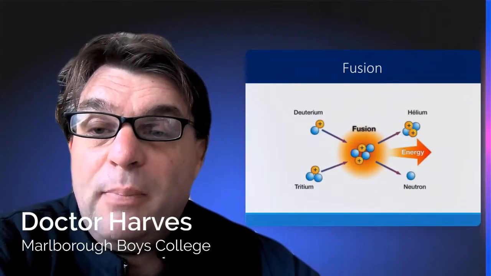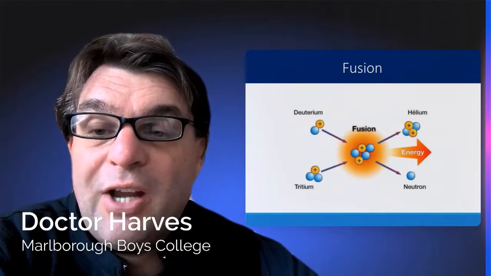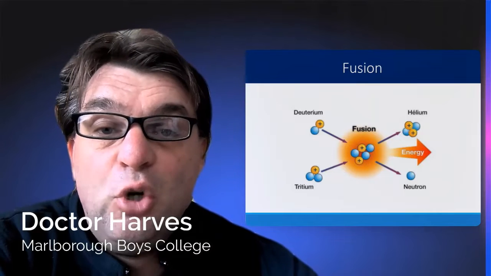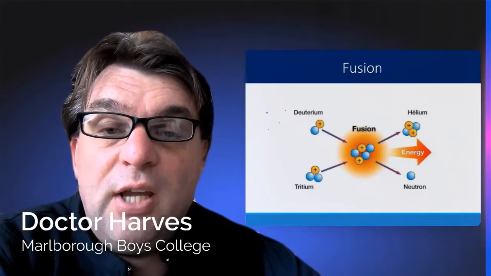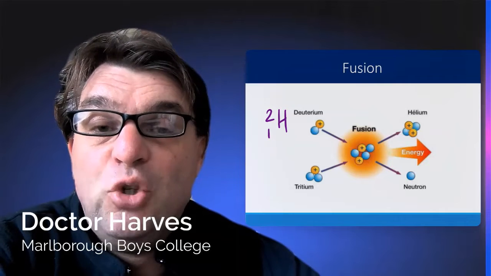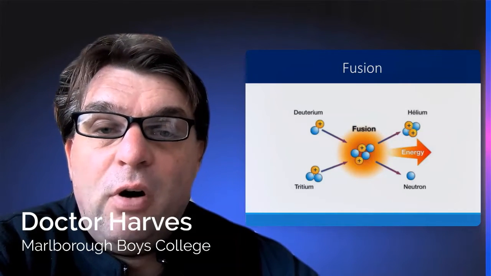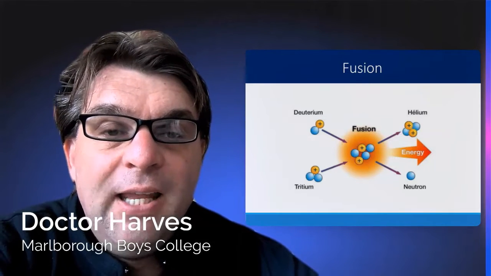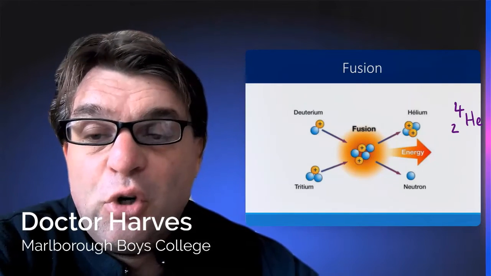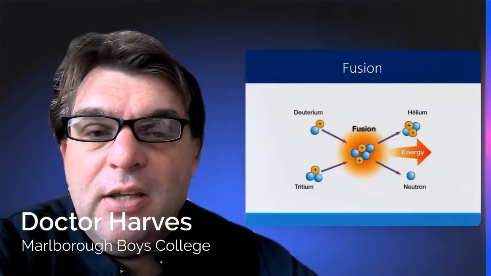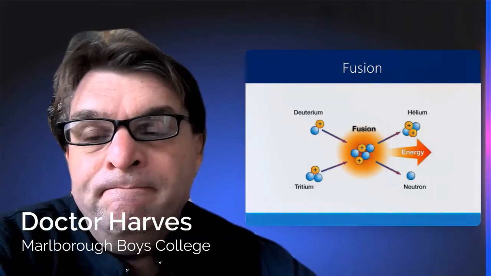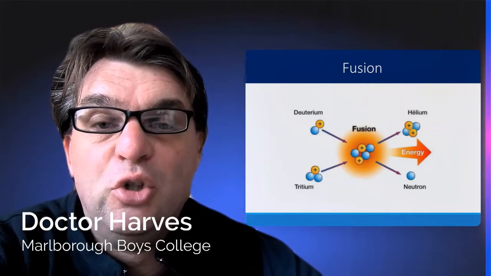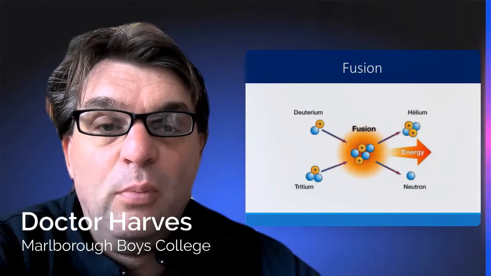The other type of nuclear reaction we'll look at is nuclear fusion. Essentially, in nuclear fusion, an isotope of hydrogen known as deuterium fuses, joins together with another isotope of hydrogen called tritium, and that fuses together to form helium, and there's also 1 neutron released, and binding energy is also released as well. So that's known as nuclear fusion, because you're bringing the deuterium and tritium isotopes together to form the helium.